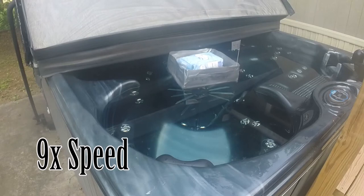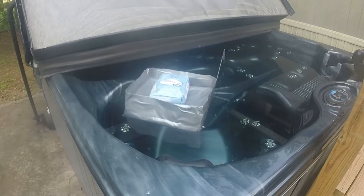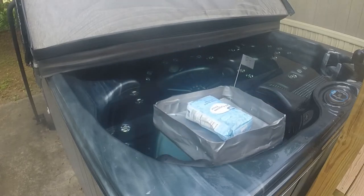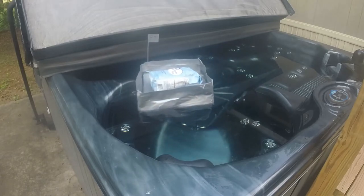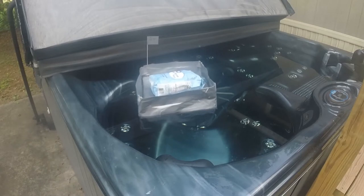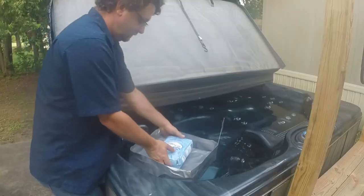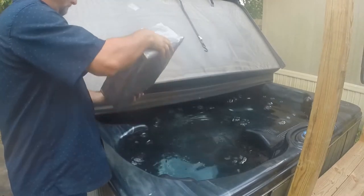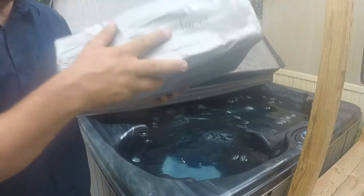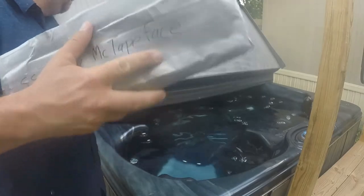So how did Tapey McTape Face do? Well, this is a little bigger one than what I've made in the past. We usually made them a bit shorter, and this one really didn't have much trouble floating. I put it in and watched it float — it was supposed to stay in for five minutes, and at 15 minutes it was still floating and was fine. Now some of you might call this a cheat, but this is where that second layer comes in: Tapey McTape Face did take on some water. I cut the corners on it instead of folding them in — it might have been better to fold them.